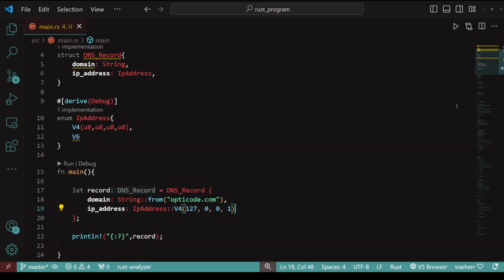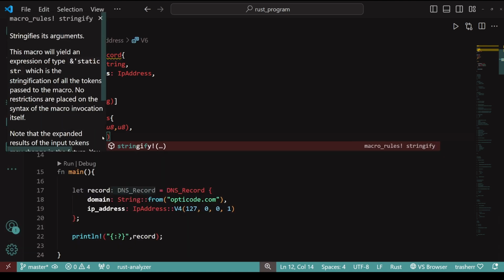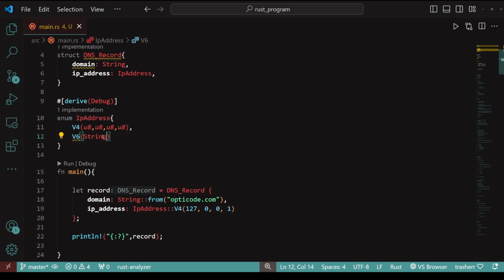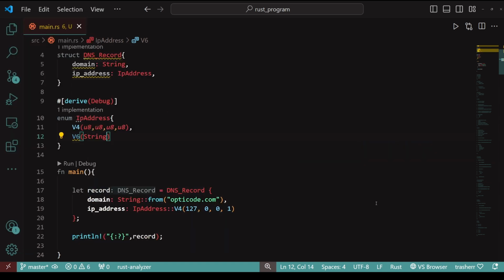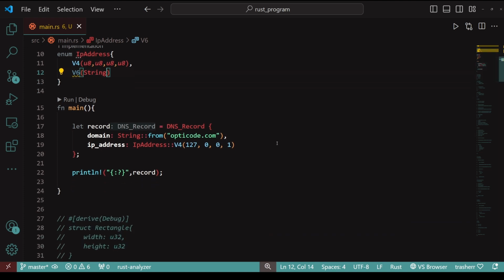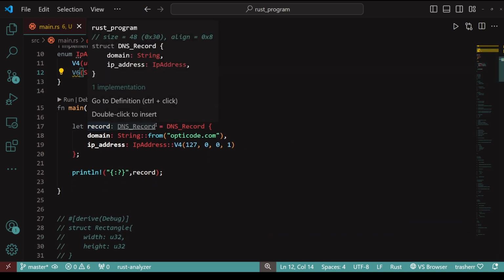Now let's also give a type to v6. We'll just give string for now, but we'll create more complex types in a second. Now let's also create an array. We currently have just a single record. We can create multiple variables, but it's better just to create an array.